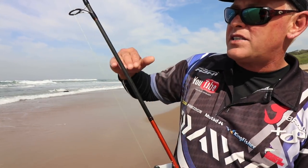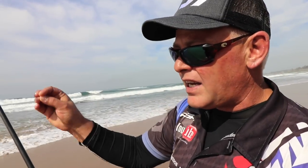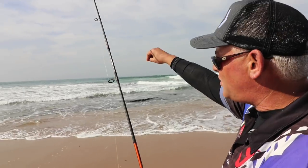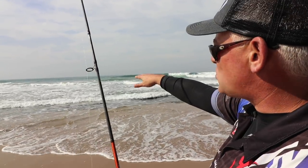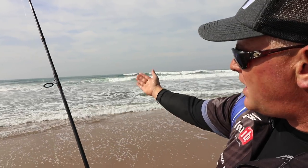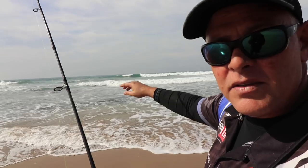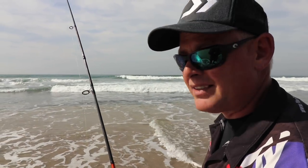Got a little bait box on the side here with my prawn in it, and you just look for little spots. You're casting pretty much where you see there's an edge of a reef — they come and feed against that. Even if you land on the edge of the reef, you see the white water, you stand and watch for a while and you can see where it lifts — that's the edge of the reef. Cast it either on top of it, which is most effective, or just past it will also get the bite.